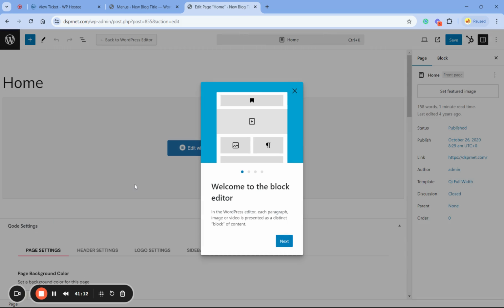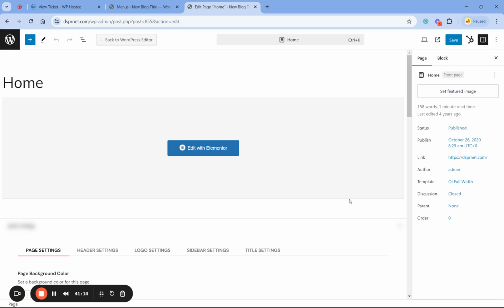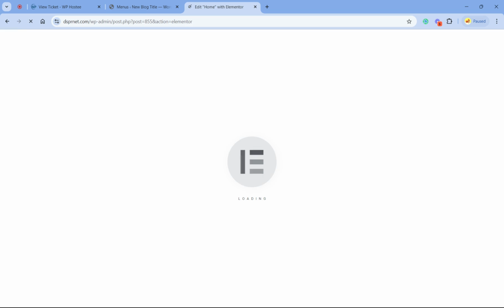Okay. So I have to edit with Elementor because Elementor has been installed, so obviously I will use that.